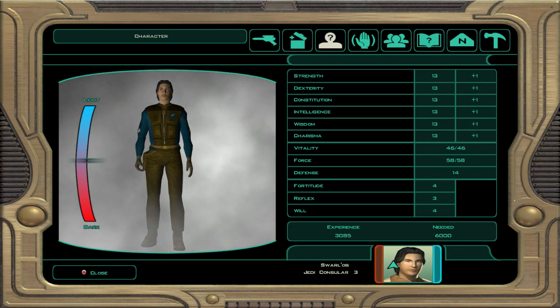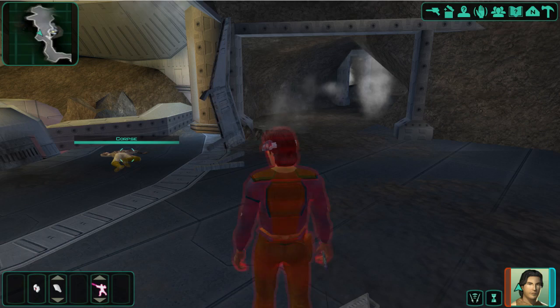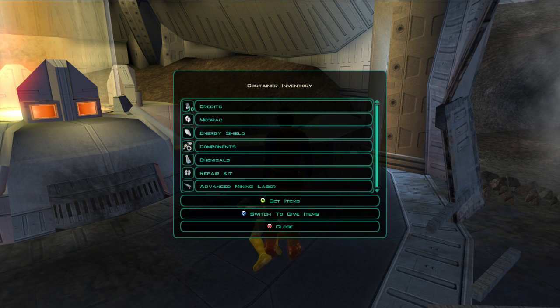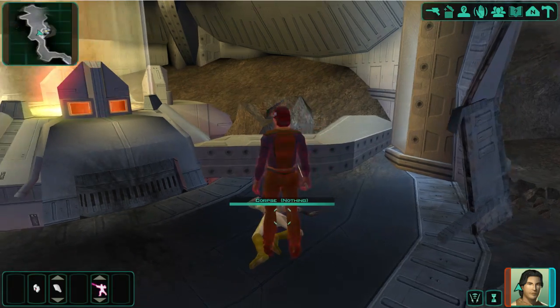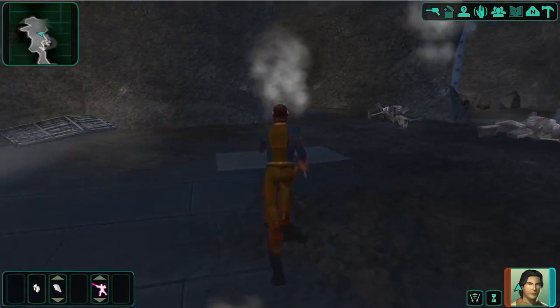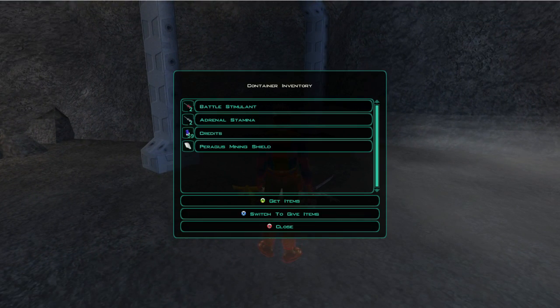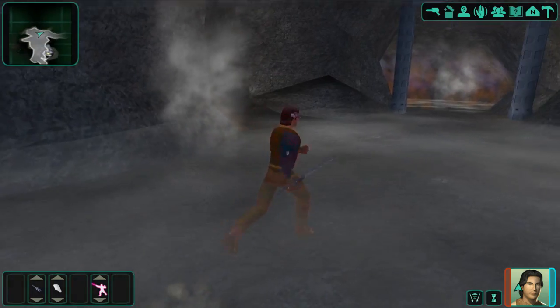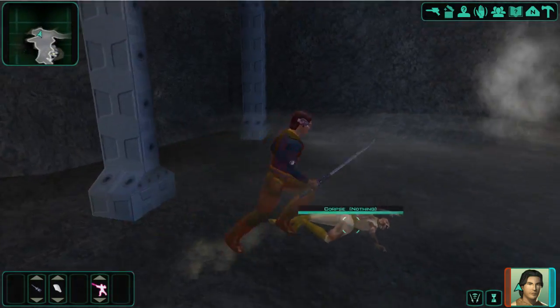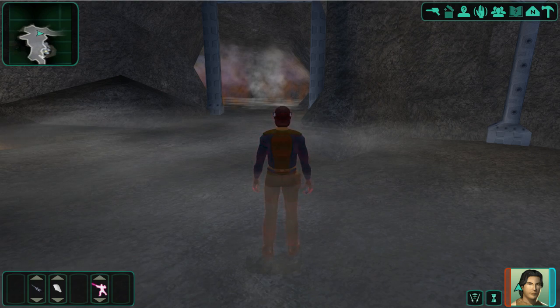And I'm still unclear as to what that arrow by my name is. Or by my picture. You see it? What does that do? What does it mean? Alright, we got credits, med pack, energy components, chemical, repair, advanced mining laser. Could be useful if I used guns. Nothing here. There was another body. Here it is. Battle stims, adrenal stamina, credits, mining shields. Let's throw a quick save. How about that? I like that idea.